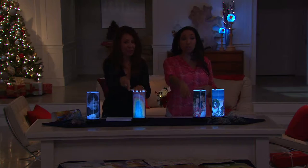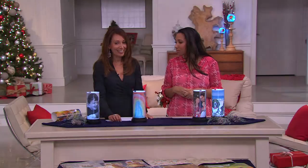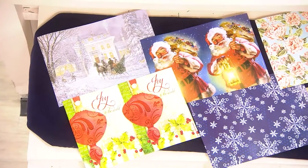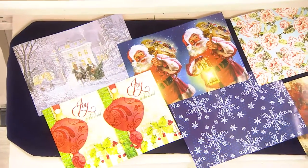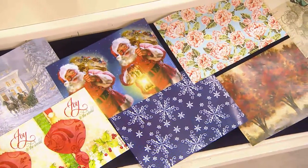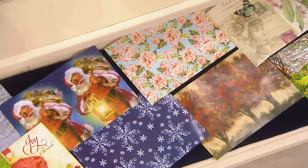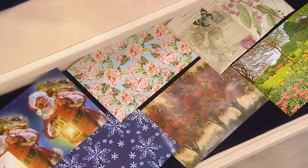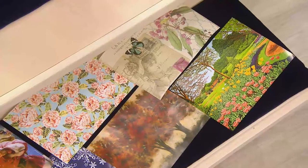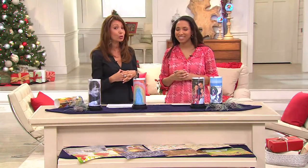You do get eight inserts. If you don't have time to print anything, we've got you covered. Those are your four seasonal Christmas items — you have the snow scene, the snowflakes, the joy, and of course Santa. They're all very colorful, bright, vibrant, and festive. Then we have other images like the spring flowers, the fall scenery, that beautiful painting of the trees, a vintage spring with butterflies, and that gorgeous landscape. The details on these are gorgeous — they really are high-quality prints.